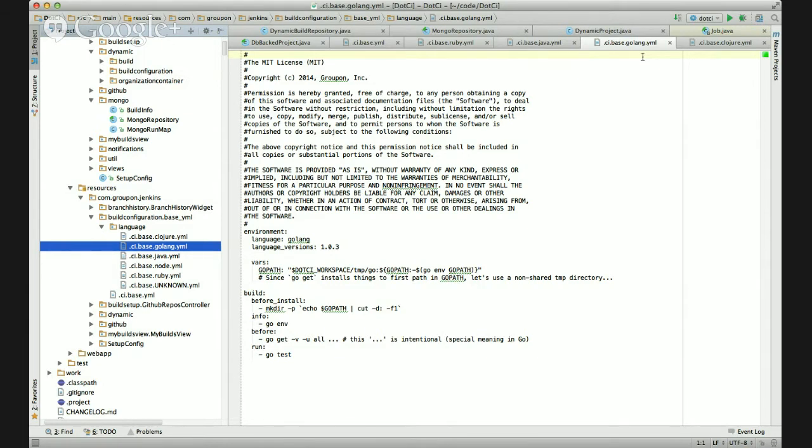Right. So does this .ci.yml, like a build configuration part of this plugin, does this depend on a DB-backed project and so on? No, it's completely separate. You can get a build configuration object, and all that code is in a different package.